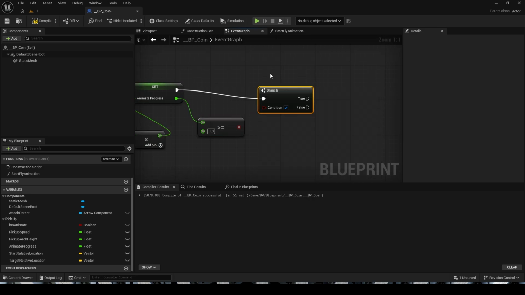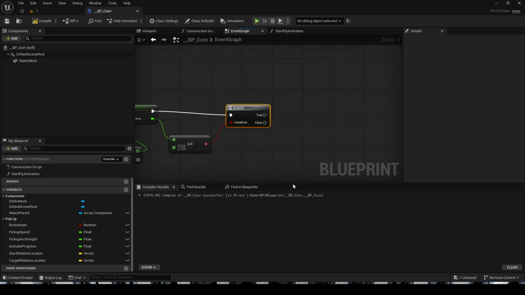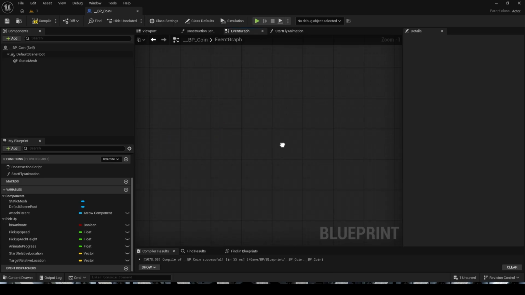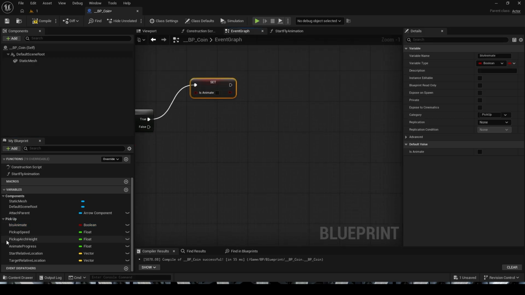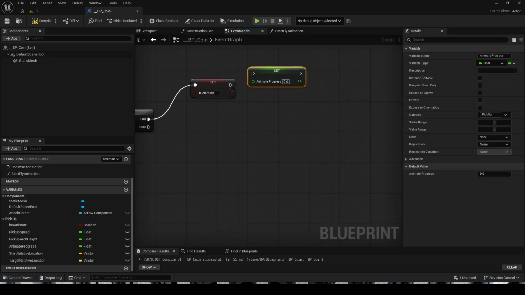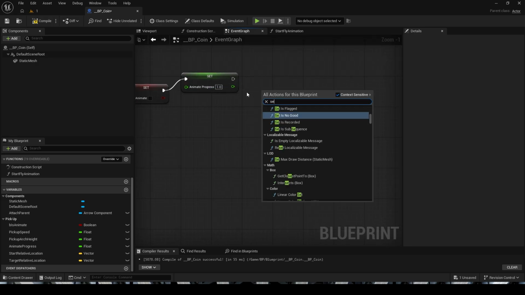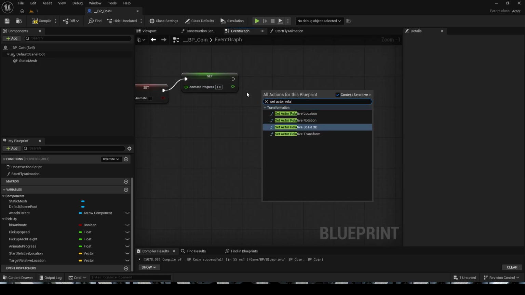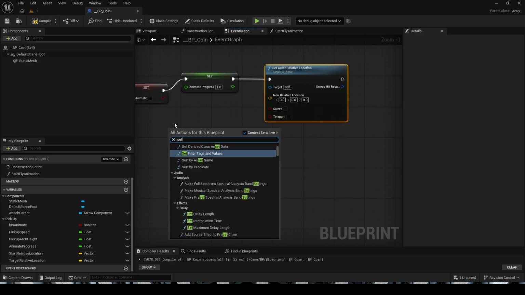Now we do a branch check if animation progress is greater than or equal to 1. If it is true, we set is animate to false and set animation progress to 1. Set actor relative location with target relative location variable.